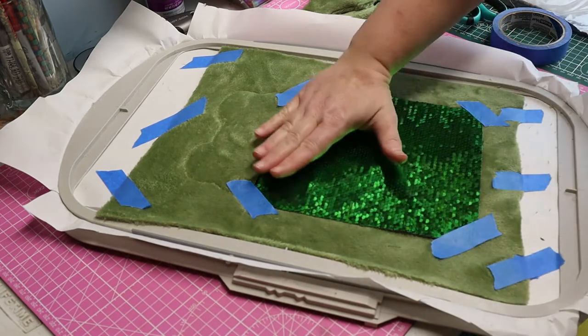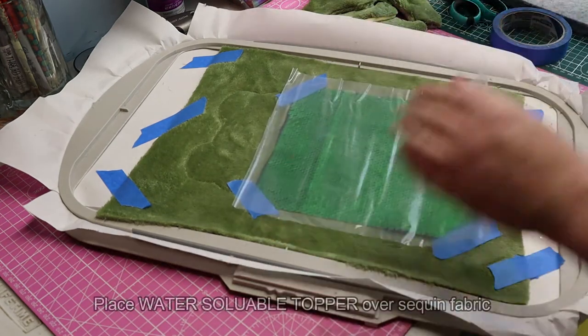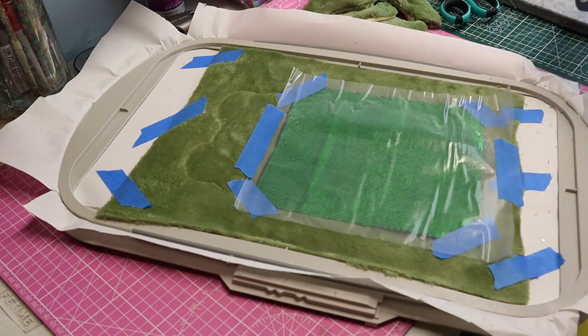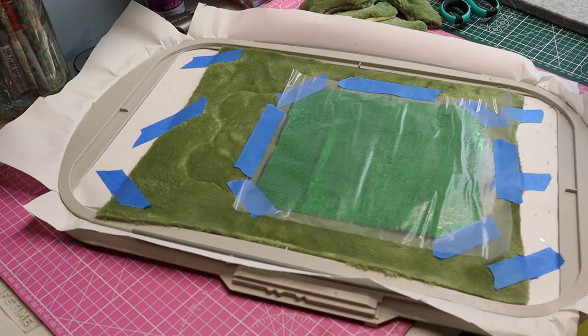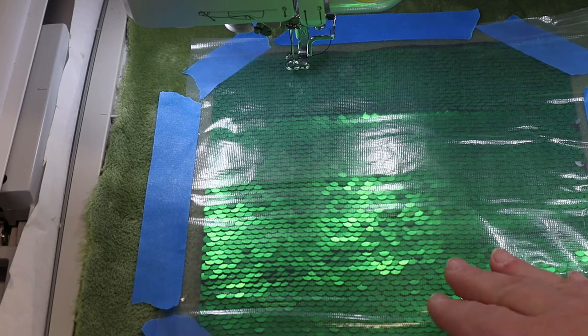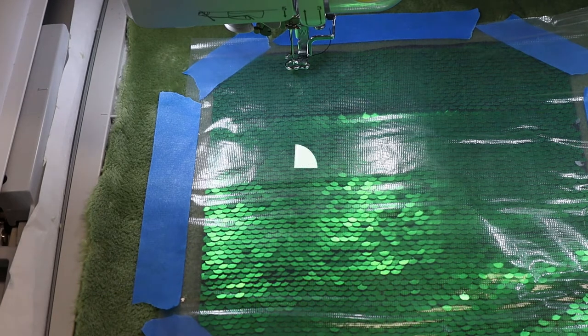Okay, so I have that down. You want to make sure that your sequins are all going down for this step, and then put your water soluble stabilizer on top of that and tape or pin that down. One thing to also note when working with the sequins fabric, you want to slow your machine down as slow as possible. My machine goes to 350 stitches per minute, so that is what I've set it at, and I've also reduced my tension because it needs to go over all of those sequins.